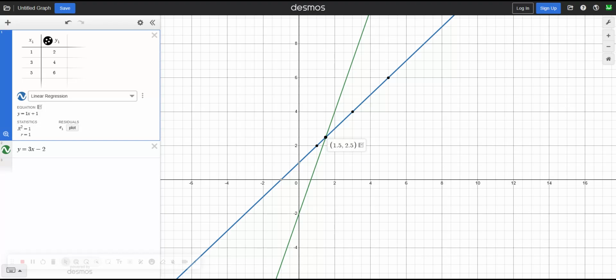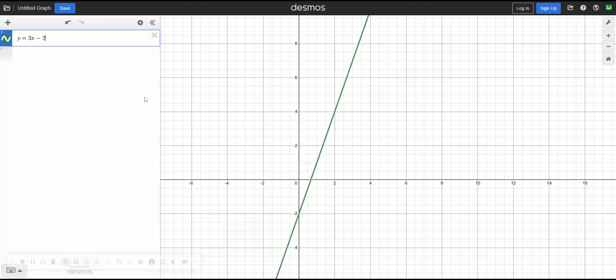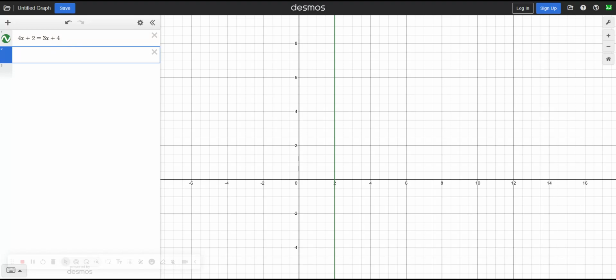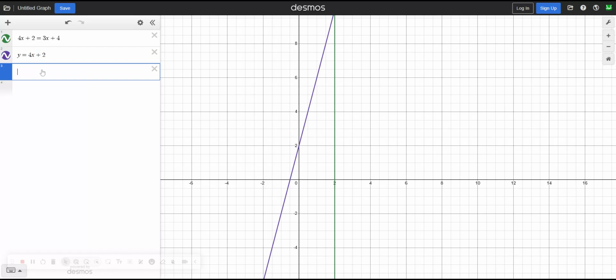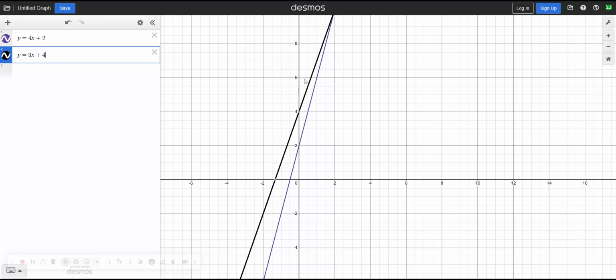I use this in my personal classroom when we have a formula or an expression to balance, and we need to figure out what x is, right? We teach them, okay, y equals 4x. I have one part of my equation right here. Okay, well, there's my first half. What's my second half? Y equals 3x plus 4. Boom. All right, cool.